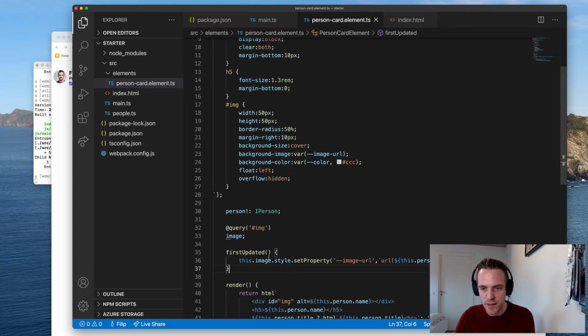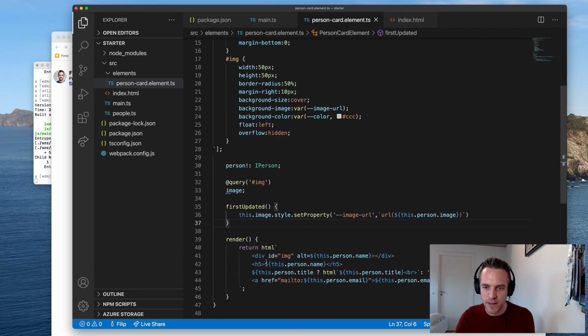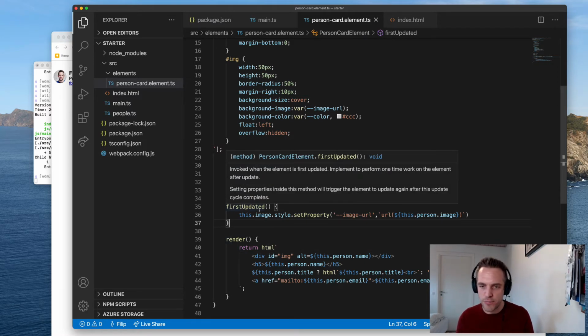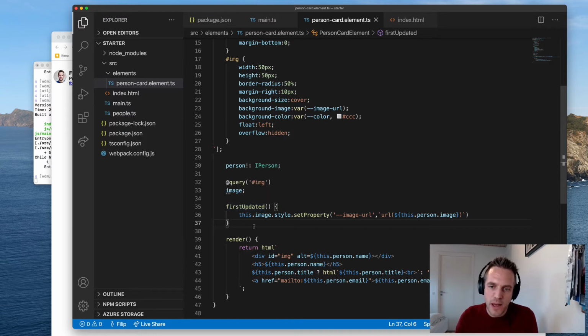Attributes are the things that we're used to setting from templates like this, where we set an ID, or an alt text, or the href of an a tag, and for attributes, the value can only be a string. That's perfect for many things at least. But for something like a person, where we want to pass in a complex object that has name and email and all of that stuff on it, we want to be able to pass something in that's a little more complex, and that's what we do as a property.